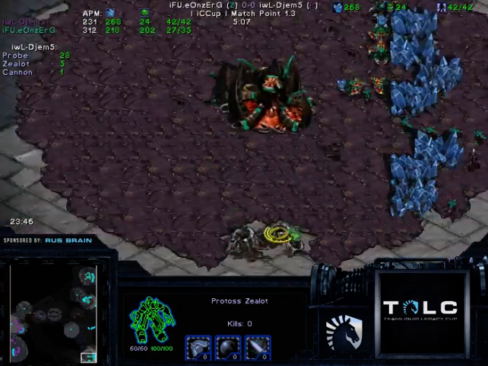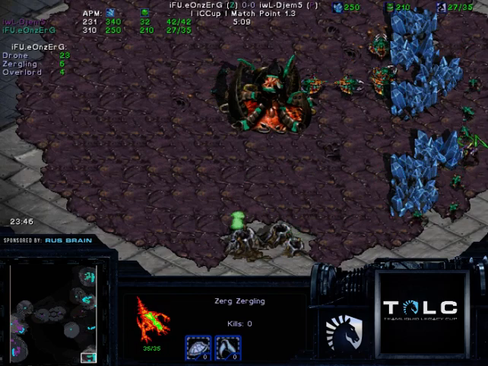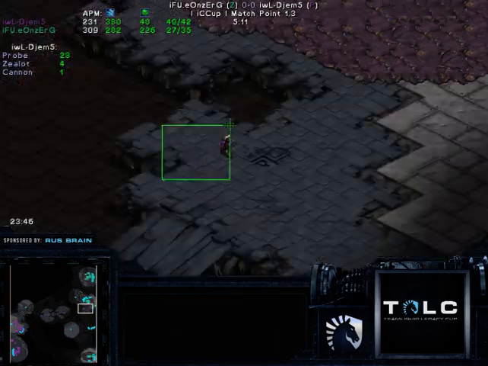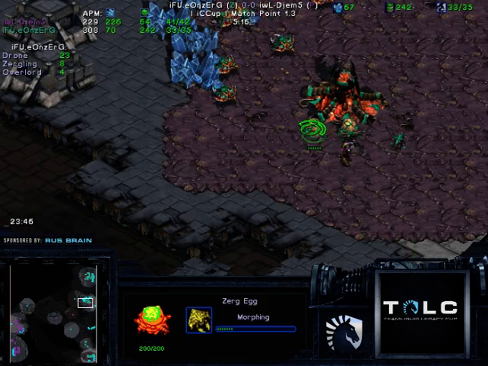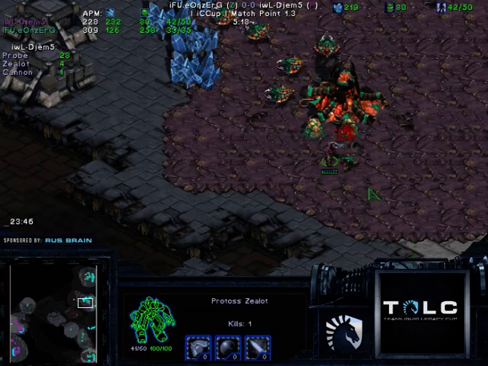I think it's good for early harassment and to try to force the Zerg to make things, but I'm not sure if attacking like that, like rallying here, is a good idea. But we shall see now.